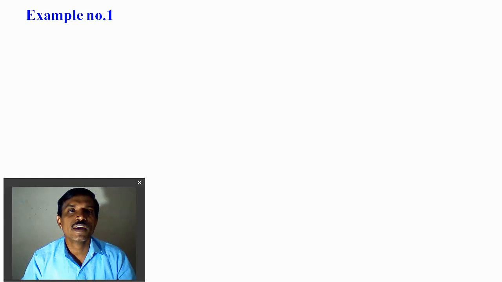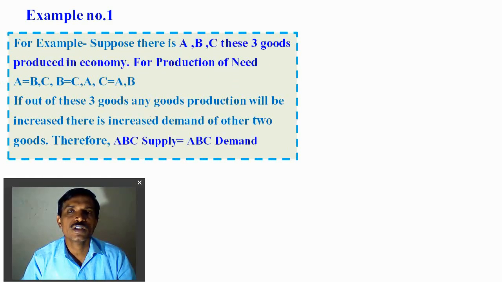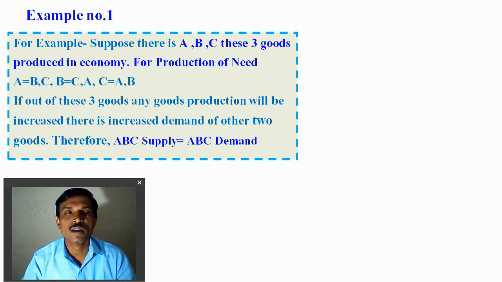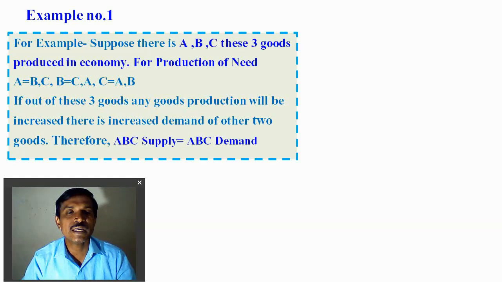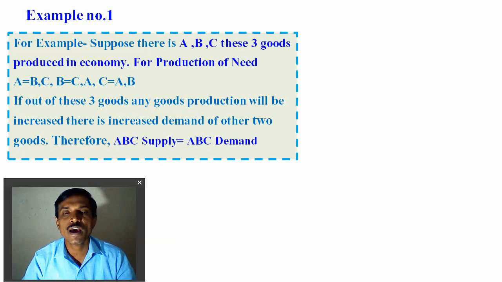Say's Law of Market can be explained with an example. Suppose there are three goods A, B, and C produced in the economy. For the production of the first good, we need the other two. When we want to produce A, we need B and C factors. When we want to produce B, we need C and A. When we want C, we also demand A and B. So when the production of any one of these three goods increases, there is increased demand for the other two. Thus the supply of A, B, and C goods equals the demand for A, B, and C goods — every supply creates its own demand.